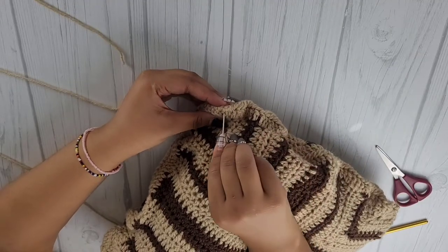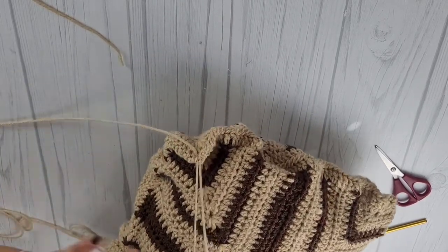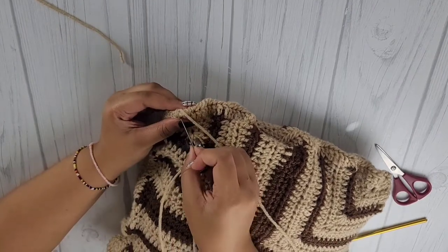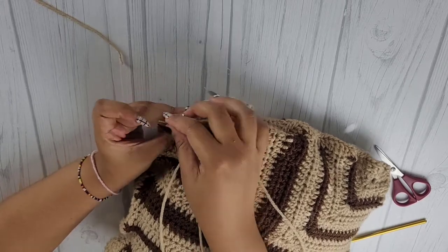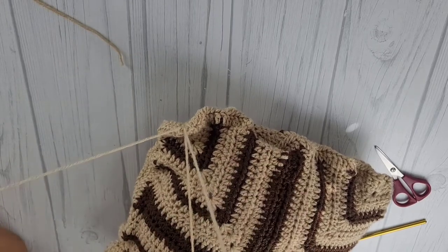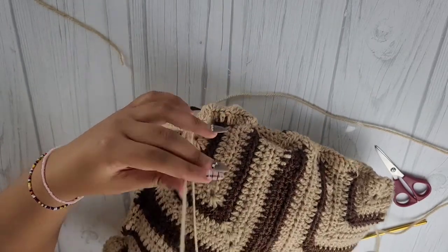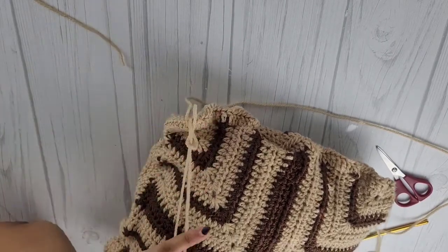Okay, so here we are. I'm going to place my last stitch in there. And what I'm going to do to secure it is I'm going to go through, okay, pull through, and then I'm going to take this piece and wrap it around twice, and I'm going to pull through and pull up my tail end.